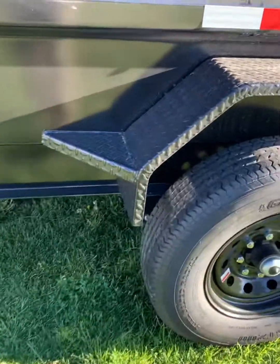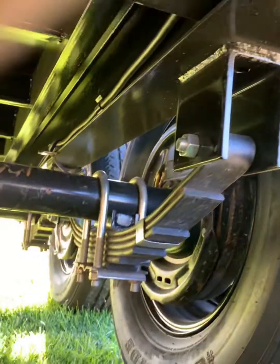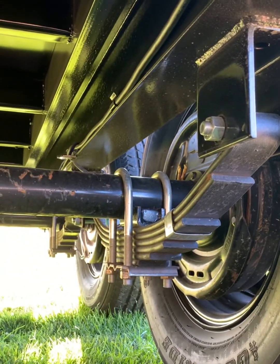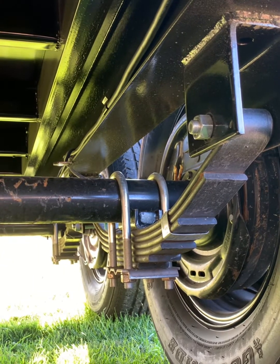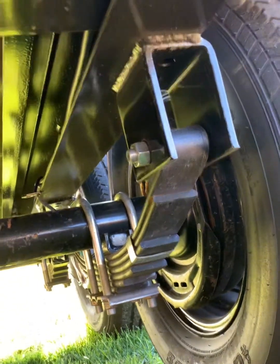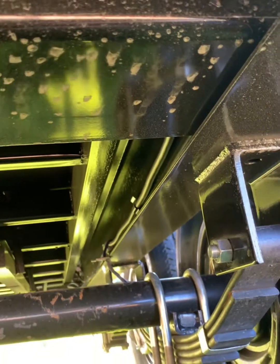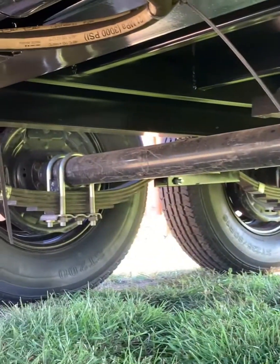So let's start on the very bottom and look underneath. First of all, as advertised, we have these nice heavy 8-inch I-beams on either side — that is your main rails. Underneath you can see all the tubular cross supports. Here are the axles themselves. This is a leaf spring rocker setup, not to be confused with the HD model which has the torsion axles, which is very desirable. But these have a heavy-duty five-leaf spring on all four tires. All wheels have brakes. The wiring is very well protected — it sits inside the I-beam on clips.